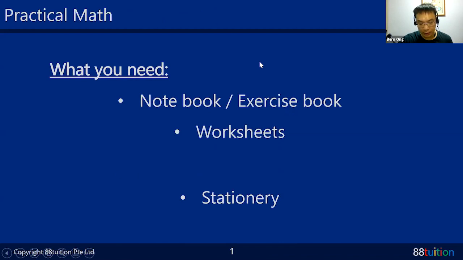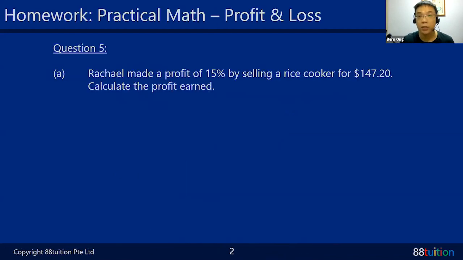So things that you need, you've seen this so many times already. Okay, come. The first question about Rachel. Can you see this? For those who just came in for this lesson, last week you didn't come, right? This lesson, question 5 is from the previous lesson. This is the homework that I gave the class last week. If you do not have the worksheet, don't worry so much. Just listen. If you want to find the worksheet, it's in the previous week's class prerequisite. You can go and download the worksheet, and question 5 is supposed to be the homework.